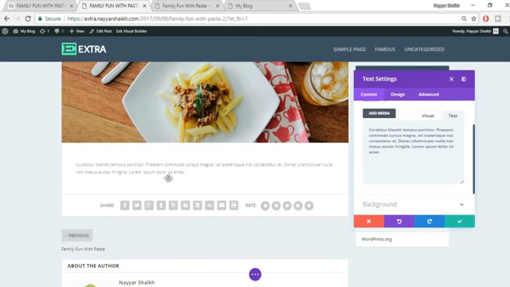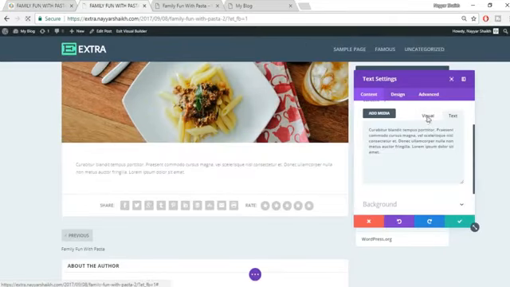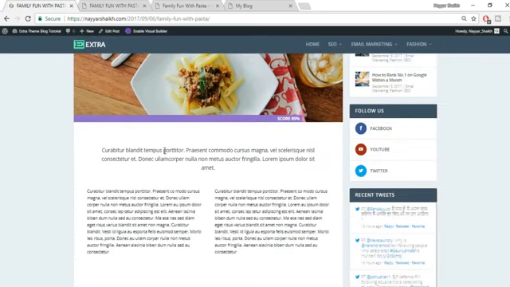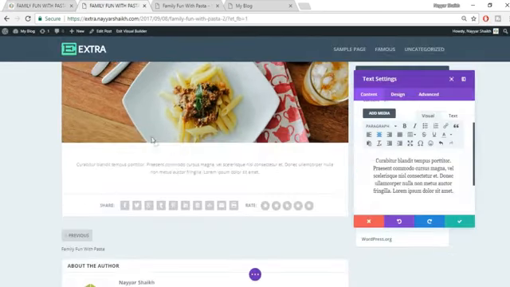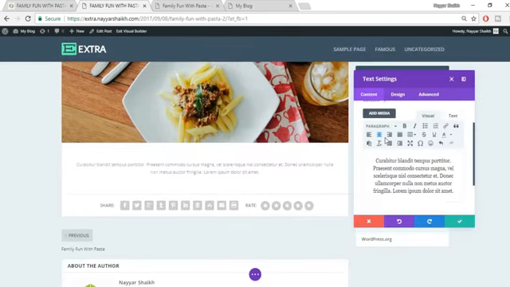Okay, so we have the text over here, but it is not center aligned, as you can see. So let's make this center aligned. Just click on this, and there are also other ways to make this center aligned. And if you see, the font here is gray, and in the demo website it is black and a little bigger. Okay, so let's do that.